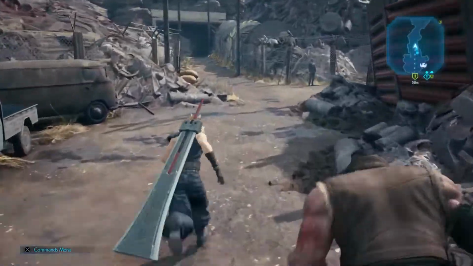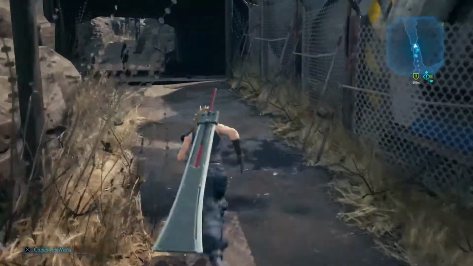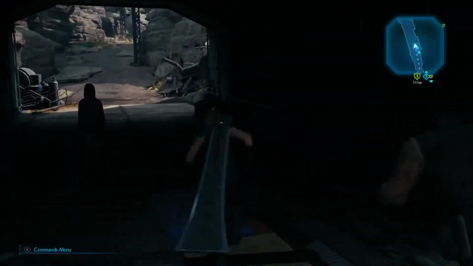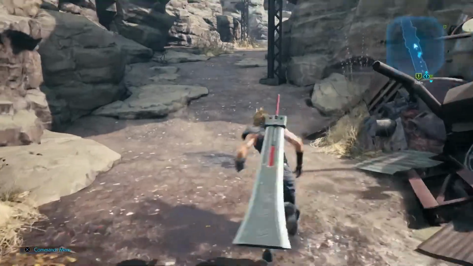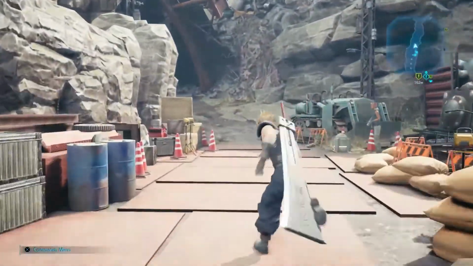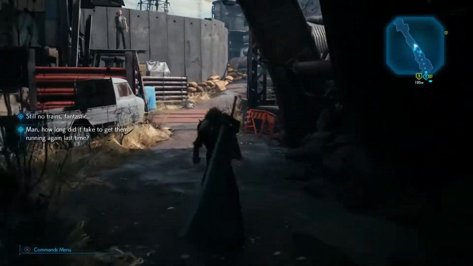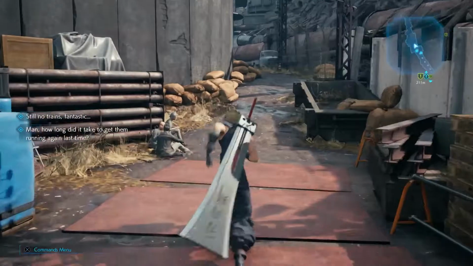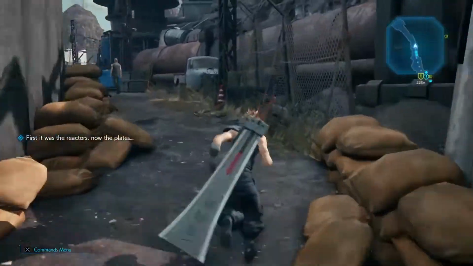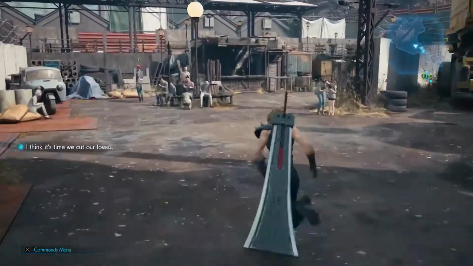Like I said, we're gonna be taking this kind of bite-sized at a time. The old saying is, how do you eat an elephant? One bite at a time, right? We're gonna slowly work our way trying to complete all these quests here in Chapter 14. First it was the reactor. Okay, so we're gonna go this way.